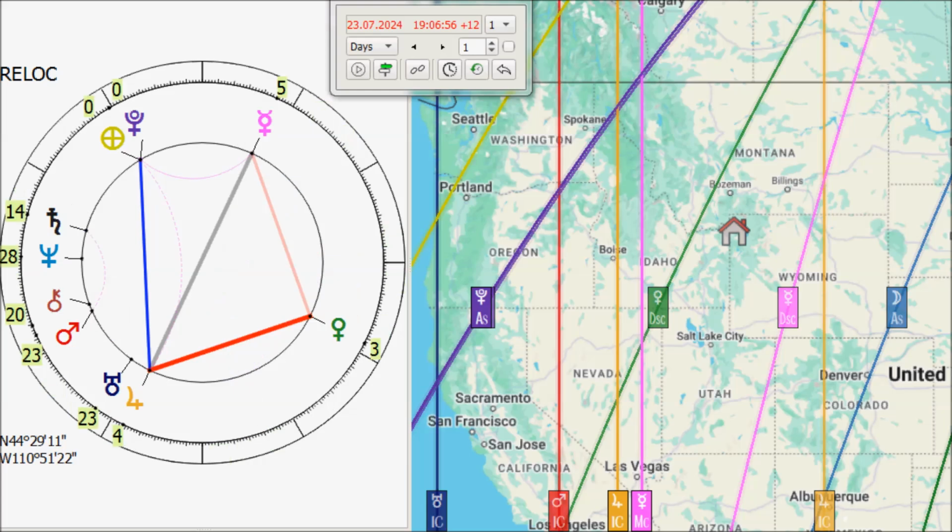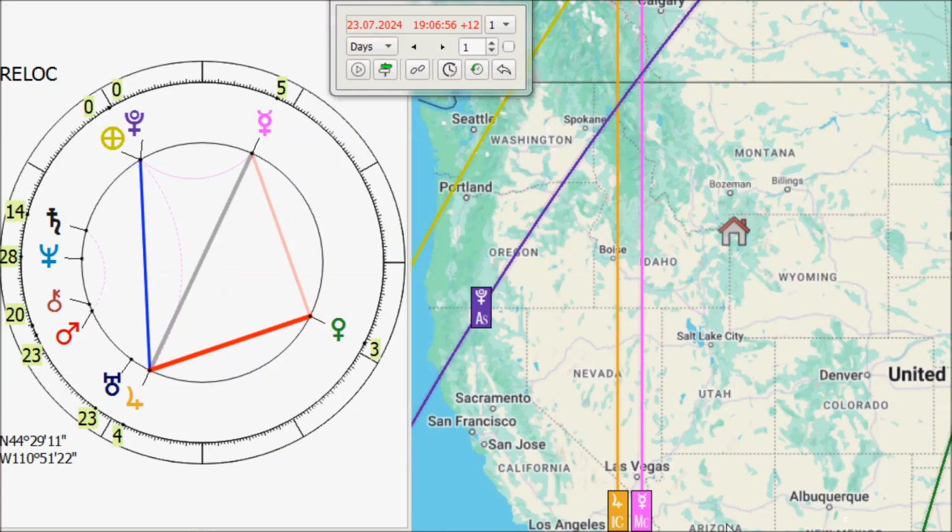Okay, so we've got Mercury and Jupiter nearby, and we've got a perfect heliocentric Sun-Pluto conjunction, and that's connected into Jupiter. So we've got a very strong Jupiter, and Jupiter's squared into Venus. So that's very interesting. And we can see on the chart here Mercury and Jupiter, and that's represented as their opposition on the chart. So this is a very strong heliocentric chart. Just going back to the geocentric.